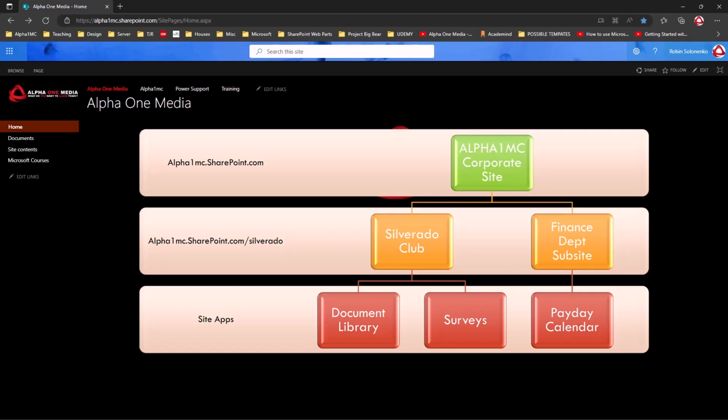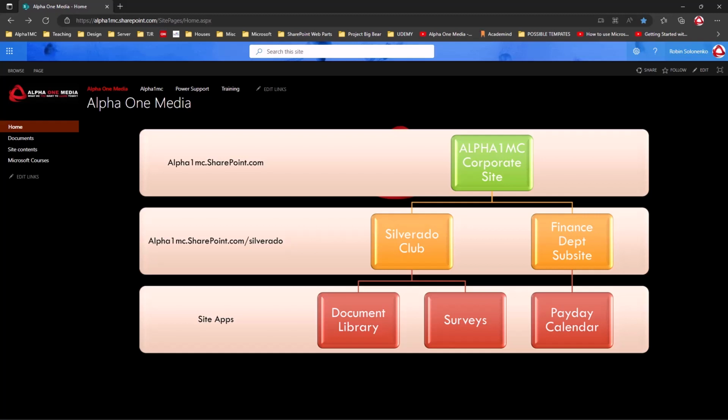And then the subsequent one, which is where we're going to go today, is you're going to make a sub-site in a few minutes, which we're going to call Silverado Club. So the address will be, as you see here, alpha1mc.sharepoint.com/Silverado. And yours, of course, will say your own company name in front of that.